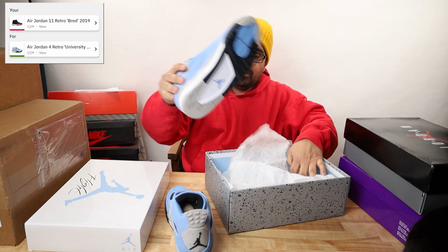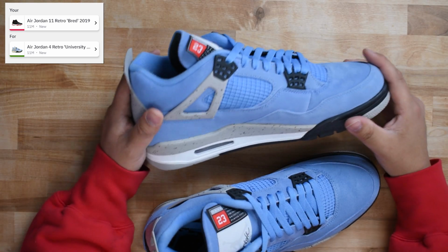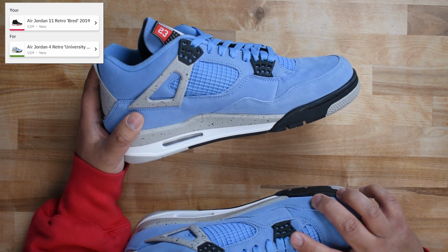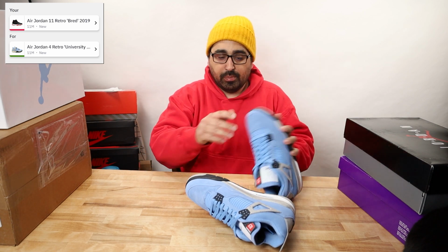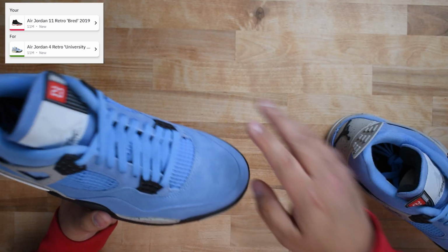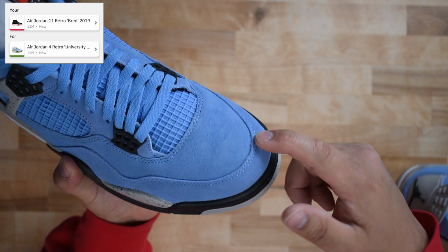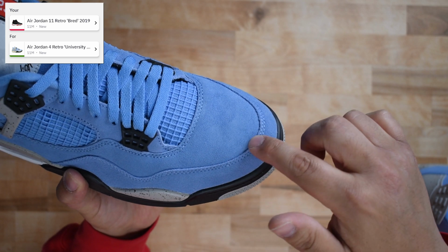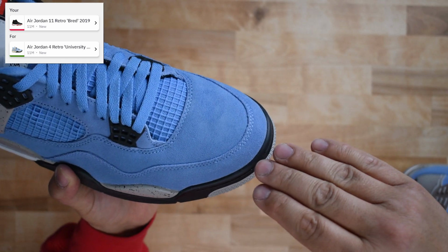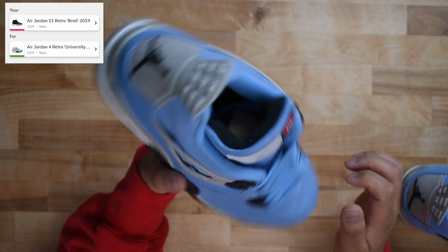Now, my pair before, one of the two shoes was shrink wrapped and I never took it off, because my whole intention was to just get rid of it for something close to what I got for it, because I felt so guilty about paying so much for it. So one very good tell on these retails is this toe area right here, what we call the rand and the vamp. The rand is stitched down on top of the vamp. It doesn't stick up like it does in a lot of replicas, so that's a good sign.